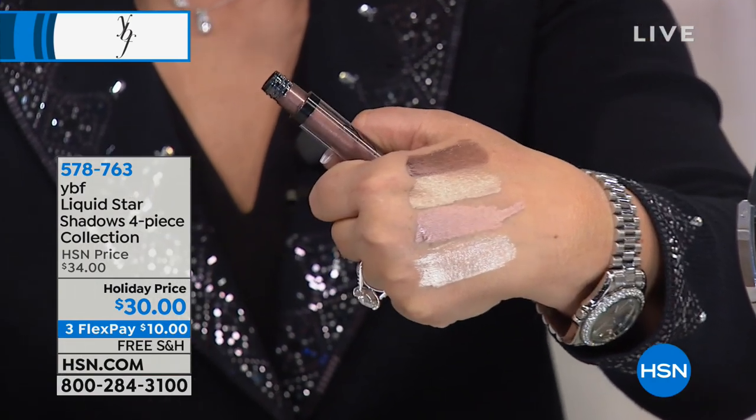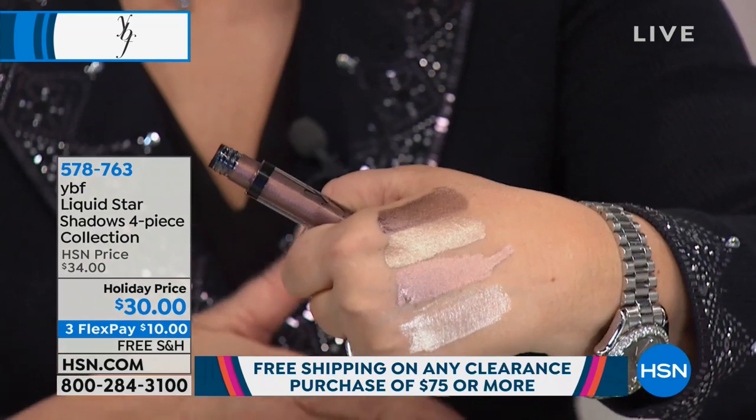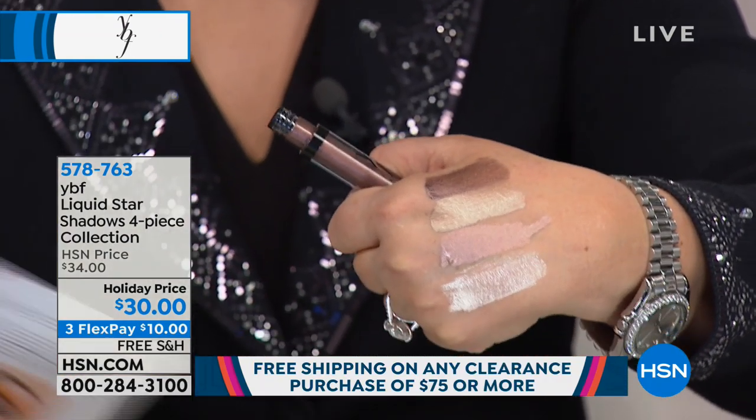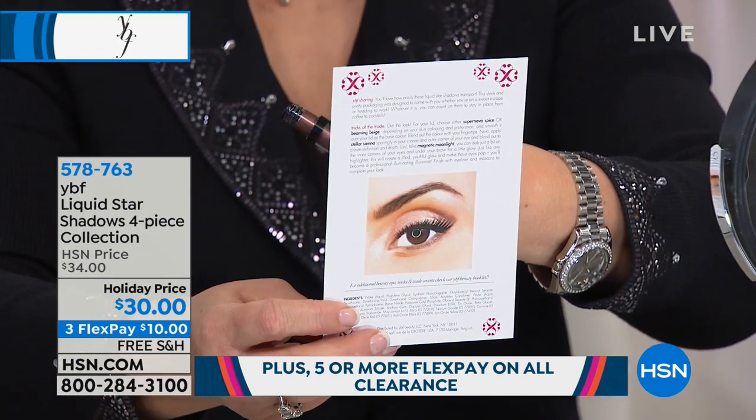They're all about light. It's not shimmer, it's not glitter. We don't do that at a certain age, girlfriends, because that draws attention to crepey eyelids. What we do add, though, is pearl. So when you see the shades, you'll say, oh my gosh, these are so beautiful, and the light hits them. It completely dries down in about 60 seconds to manipulate and move around, so you're going to be able to get that look. It's going to be so easy.